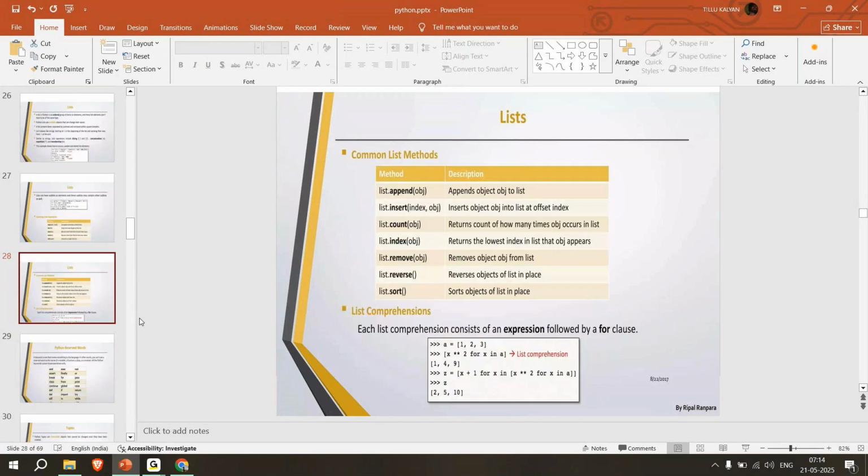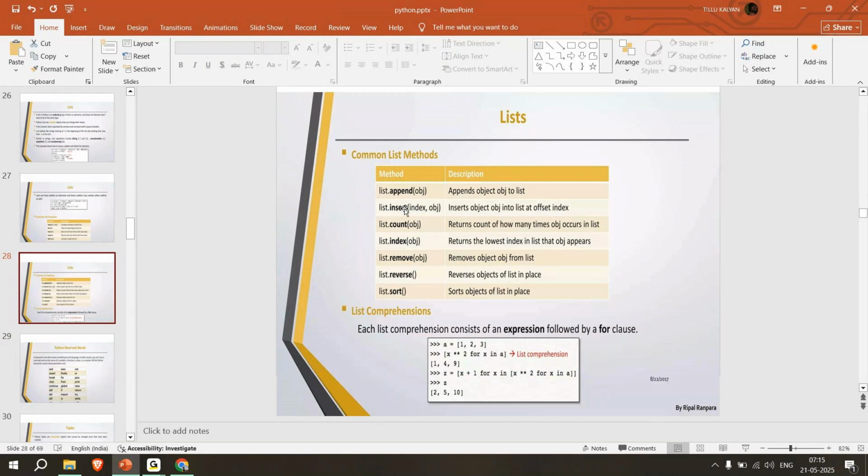Okay. Now we have other commands here. We have list.append. Append, as we know, is like concatenation. By using append we can add values to the end of the list. Basically, if we have a list with indexes up to 6 and we append anything, it will be added at indexes 7, 8, 9 and so on. Insert is another method that can be used in Python. So we have insert, count, index, remove, reverse and sort.